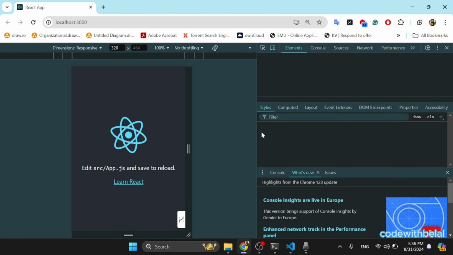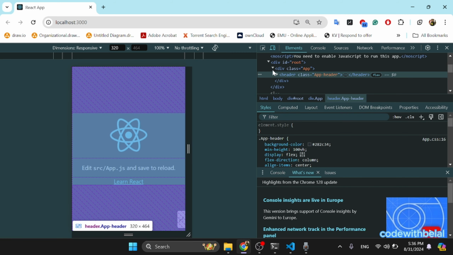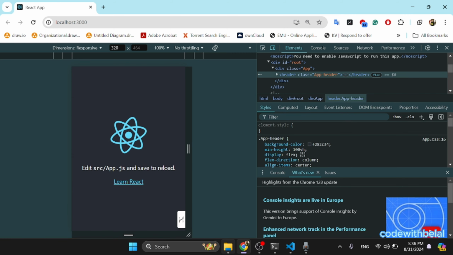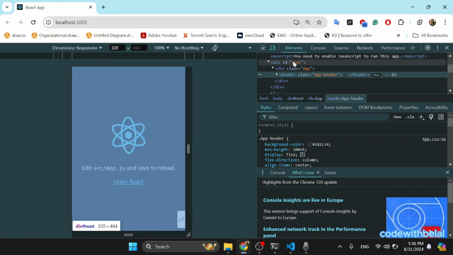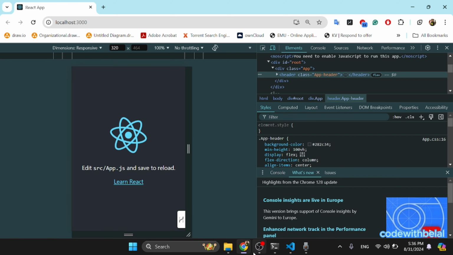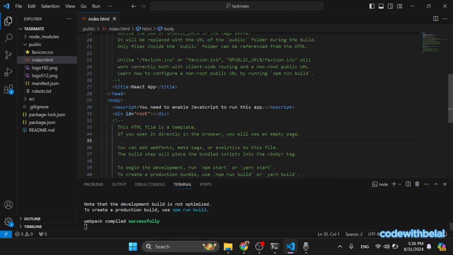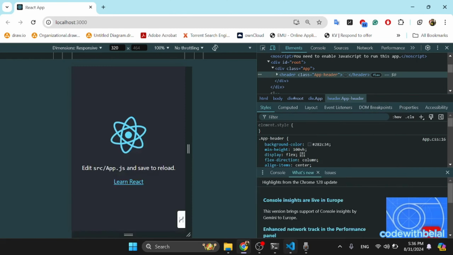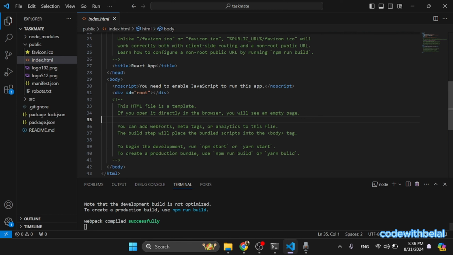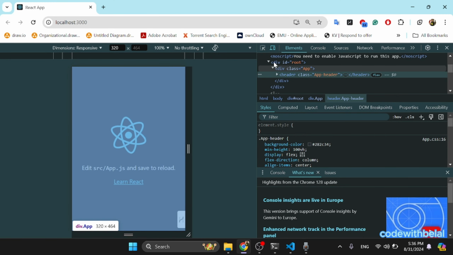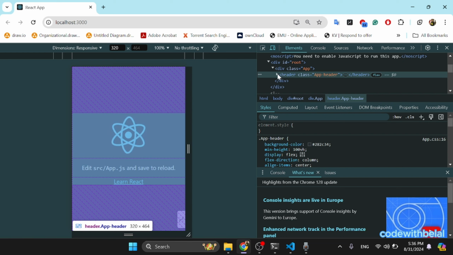Open the inspect element in your Chrome, and here you can see the id root showing, which was in the index.html. There is nothing else written between the div of root in the file, but here you can see the id root is the parent of all the other elements.